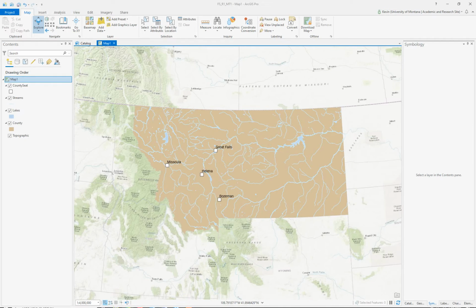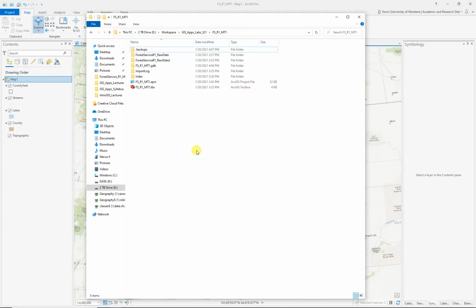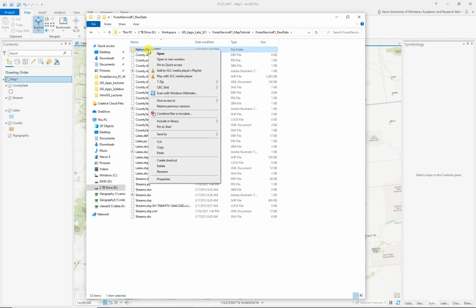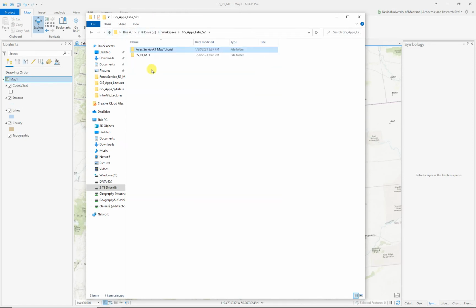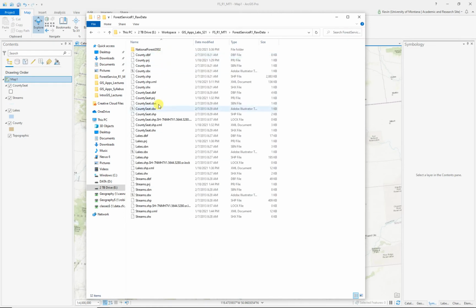I'm kind of assuming that people know how to unzip data, so I don't think I need to go through that process for you. So here we are in my workspace. I'll go back to my original version that I was working on, and in my original raw data, there's my national forests. Copy those, and then back to the version that I'm working on right now for you guys, and we're working in this raw data, and there we go. So we already actually had it in there. Didn't realize that, that's okay. But that's how you go about it.